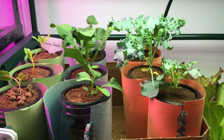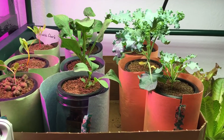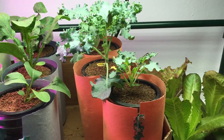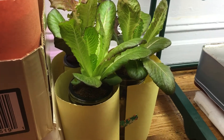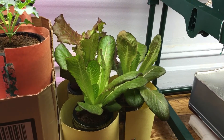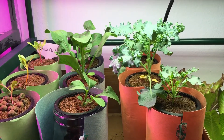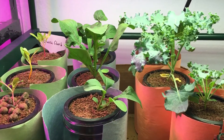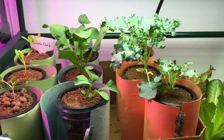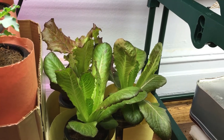All these plants have the same hydroponic nutrients — a mix of Master Blend 4-18-38, two grams calcium nitrate, two grams, and one gram Epsom salt. I fill these jars up to about 400–500 milliliters, and as you can see it takes about a week to two weeks for them to drink everything up, when the plants are around this size. For the lettuce, kale, arugula, and Swiss chard, we'll just keep that going. If I harvest this weekend, I'll definitely record and post a video so we can harvest together for those of you growing along with me.